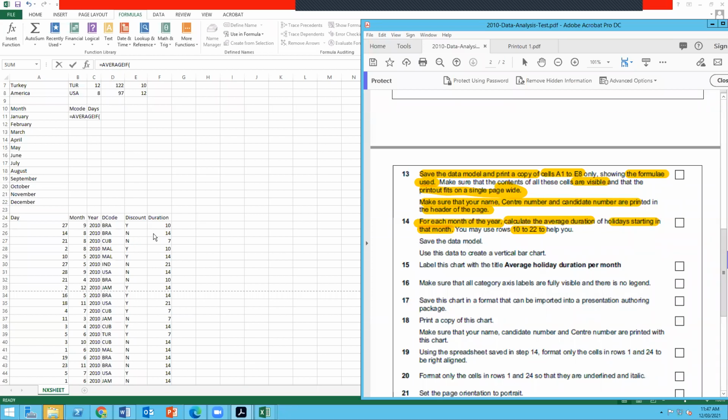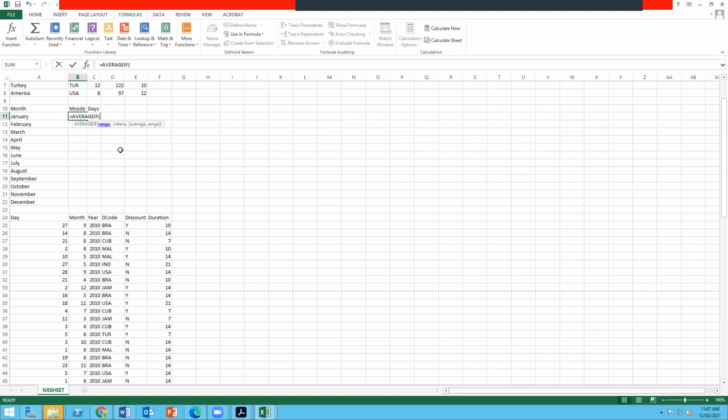Average duration. So for January, we know that the month is 1, so we need to search for the range. So the range will be here.